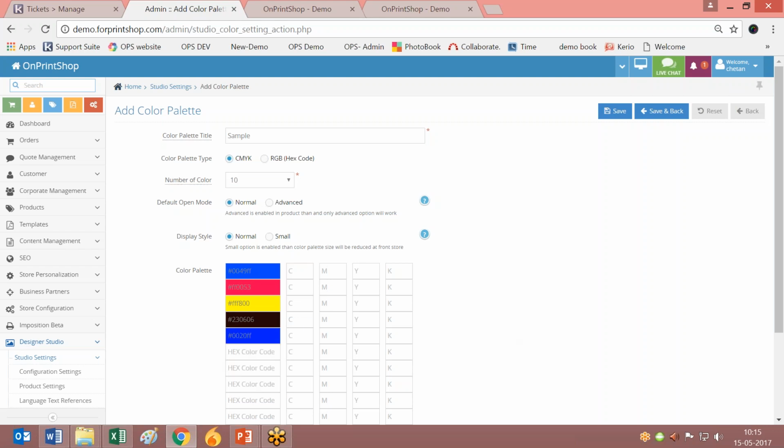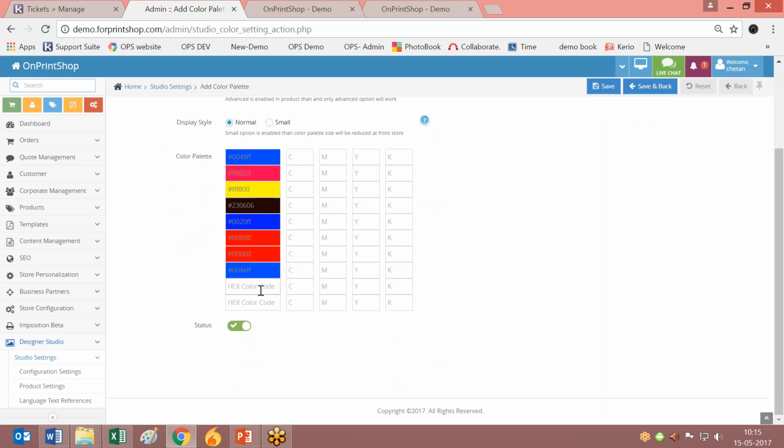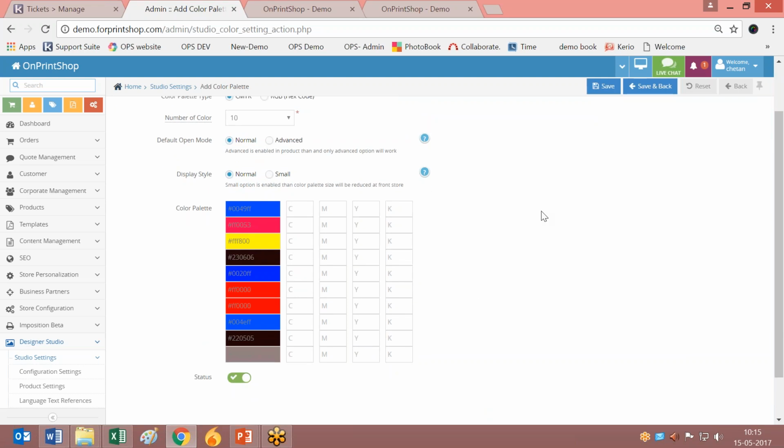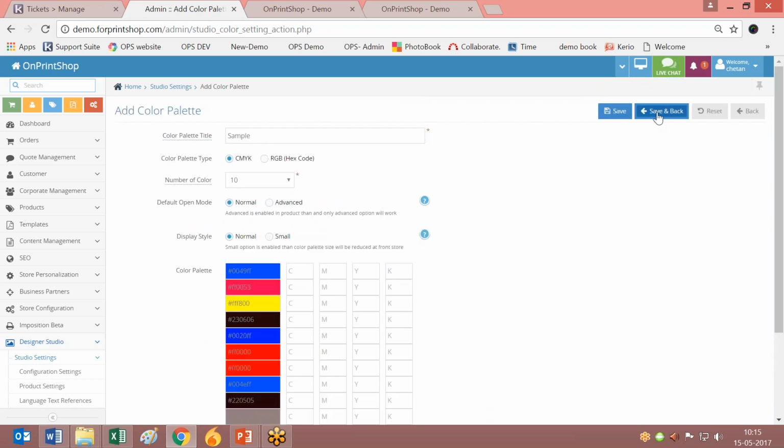The blue one, the hexacode, so you can move on and select. So these are the 10 codes that I am selecting, and the gray one. Okay, so these are the 10 codes that I have selected for my color palettes, and now I will save it.